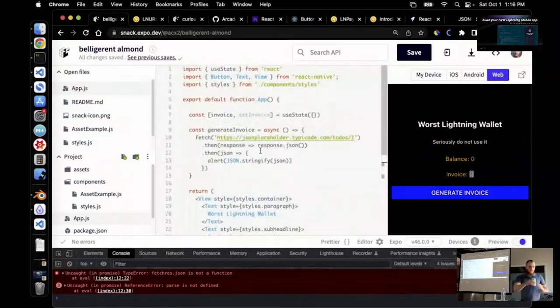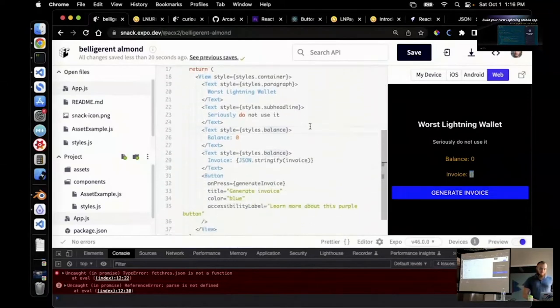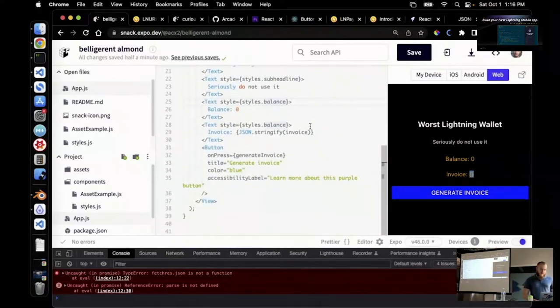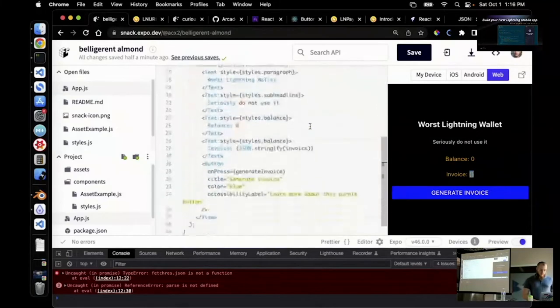Yeah, it will. We started with balance because that was the initial idea of a thing we want to show. But for an initial API we wanted to test, someone else said generating an invoice. So we'll come back to balance and do that second, but we want to test out generating an invoice.